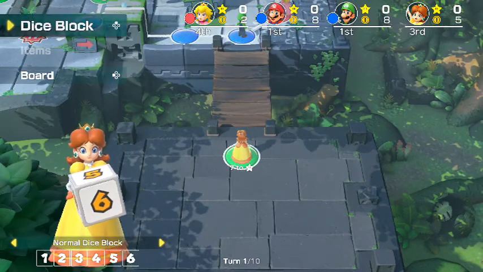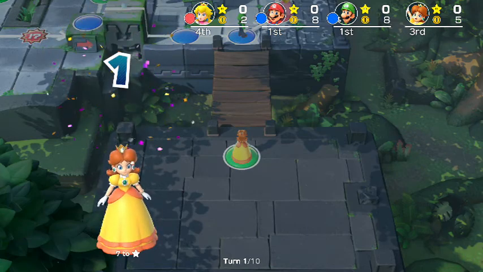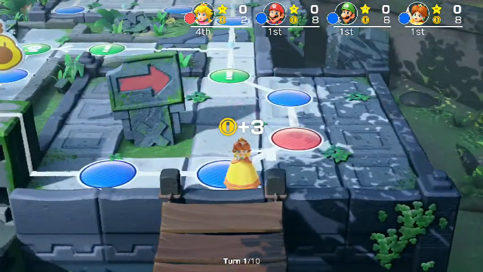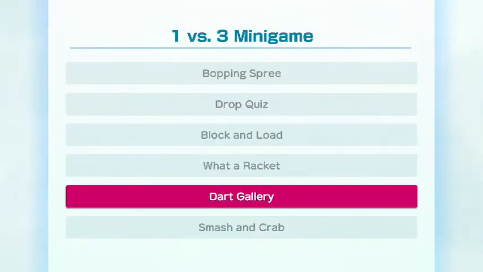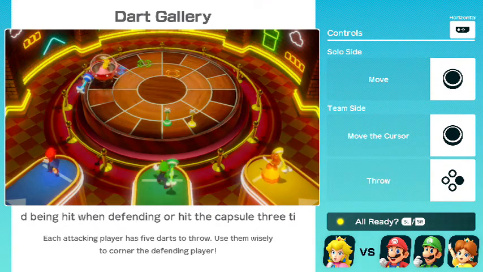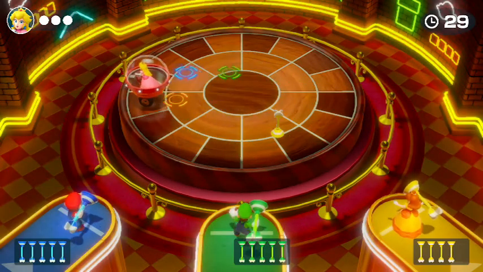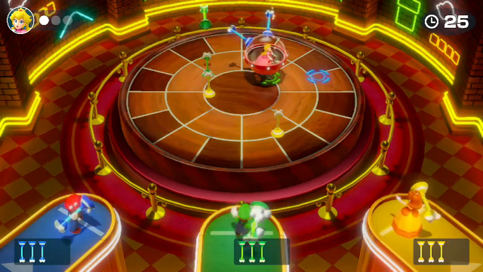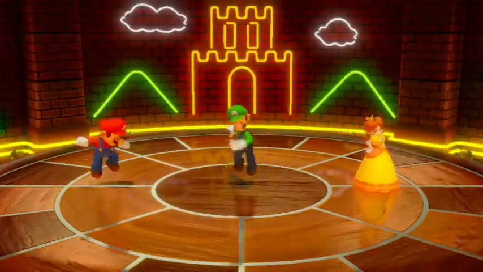After every turn, you play a minigame to determine who will win coins and who won't. It's a one versus three minigame. So what it could be is a 1v3 or a 2v2. In this minigame, you have 5 darts each, and you have to hit the target at least 3 times. That was super easy. I didn't miss a single shot. Yes!